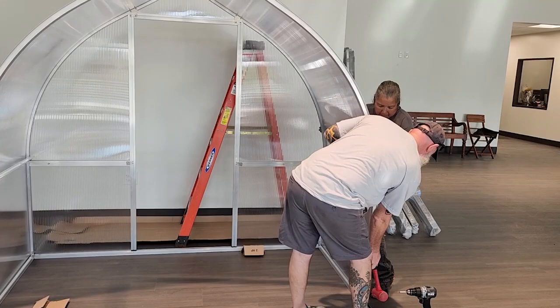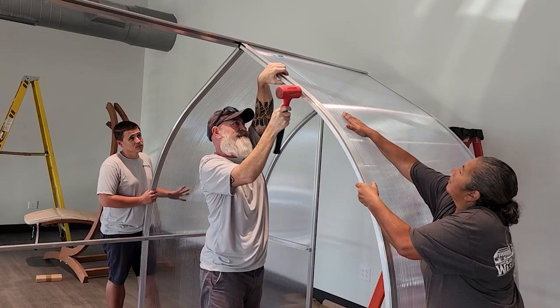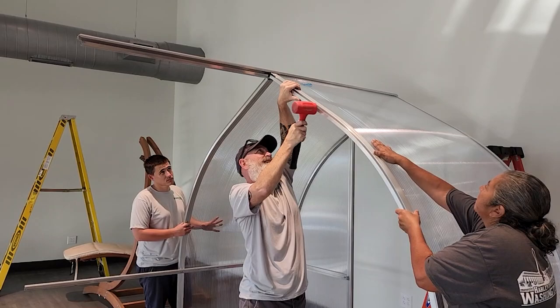Just like when we assembled our gable pieces, when you have that buddy helping you, a little bit of vibration, sometimes a little tapping on the polycarbonate will really help them to pop right into that channel. Remember, you don't need to be aggressive, just a little bit of vibration.